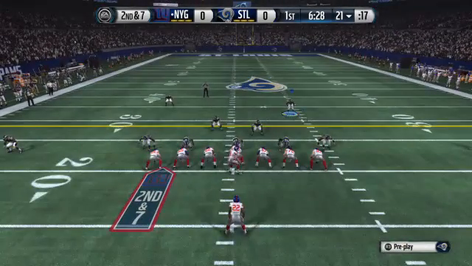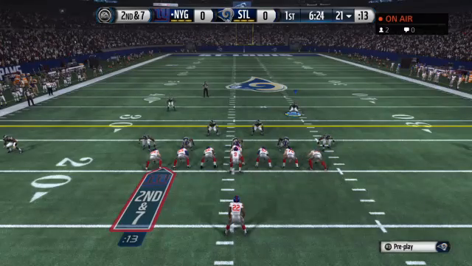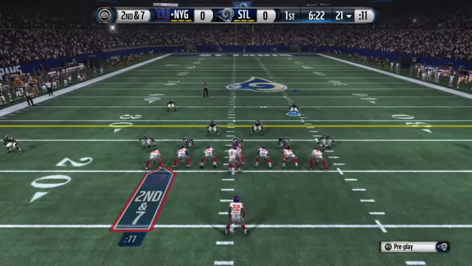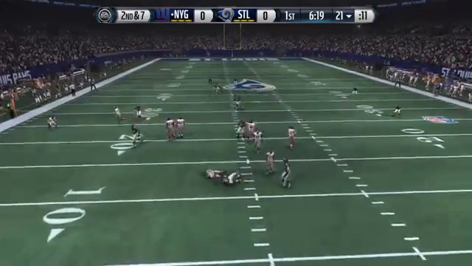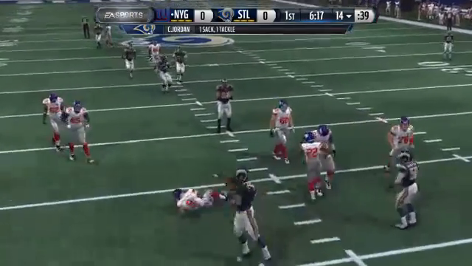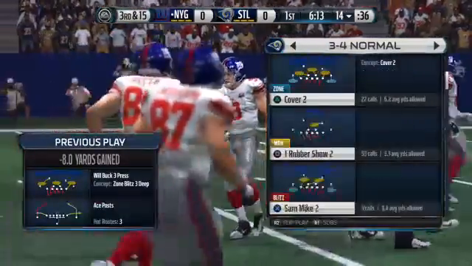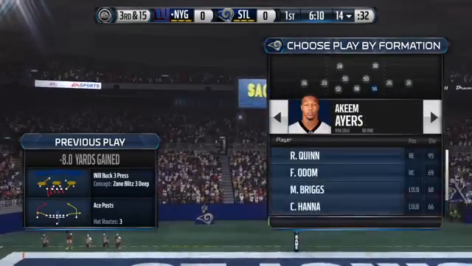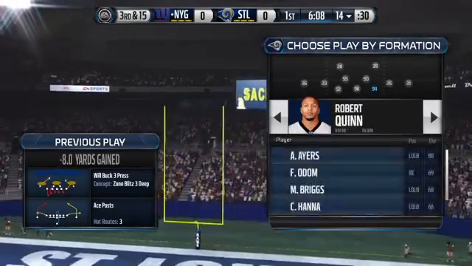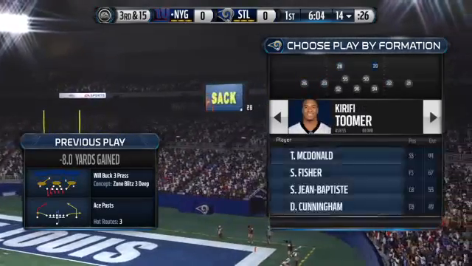Ryan Nassib will take it right from the center. Second down and 7. The defense gets the sack. We're early in this one, but already a crucial 3rd and long play coming up. These are tough situations. What are you going to do on the offensive side? There's only so much you can do. If I was the defense, I would look for a screen.